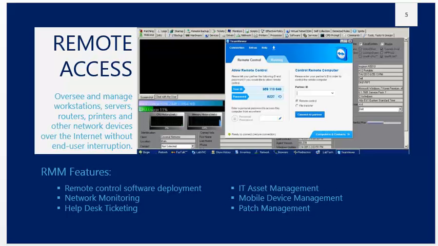This screen that you see here is a couple of screenshots of some of the tools that we actually use. The front screen is a session that we're about to begin, taking over a workstation that an end user may be having an issue with. And in the background you see our full-blown remote management tool, with lots and lots of tabs of areas to click into.